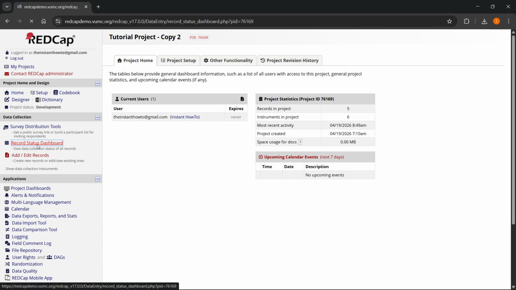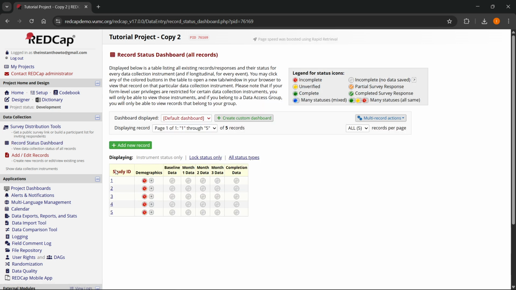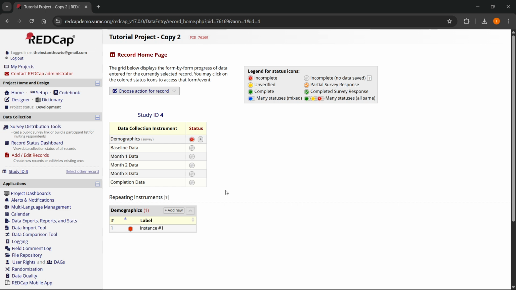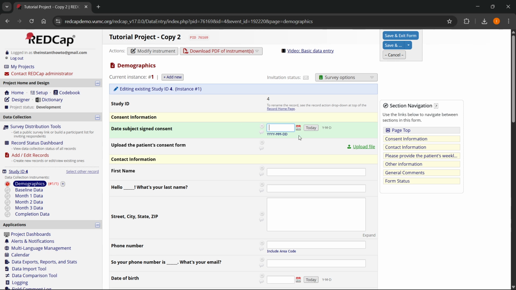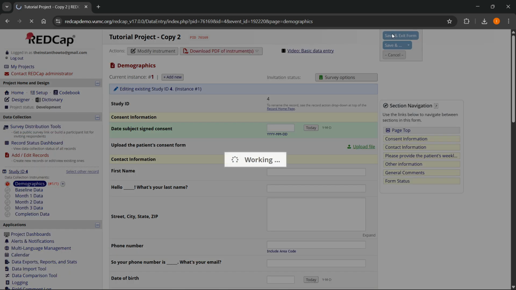So you can click on that. And there we go. Here you can see all the different responses or the records. So you can just go ahead and click on any of these like this, and then you'll be able to basically see all the data in here. You can just click on any of these circles over here, and you'll basically be able to see the data and the form in here. Now, this one is empty. That's why it's not showing anything. But if the data is in here, you'll be able to then see it over here. Okay. So that's the first way to do this.